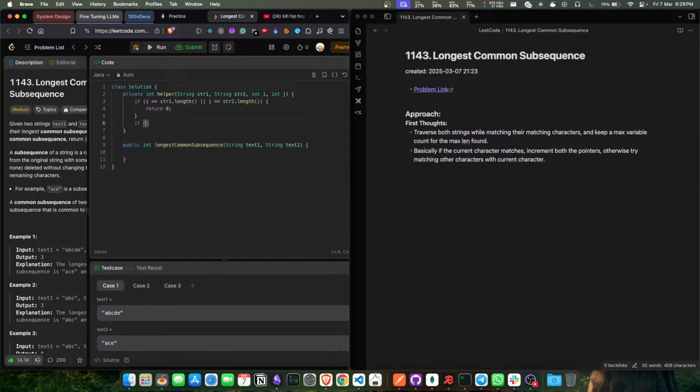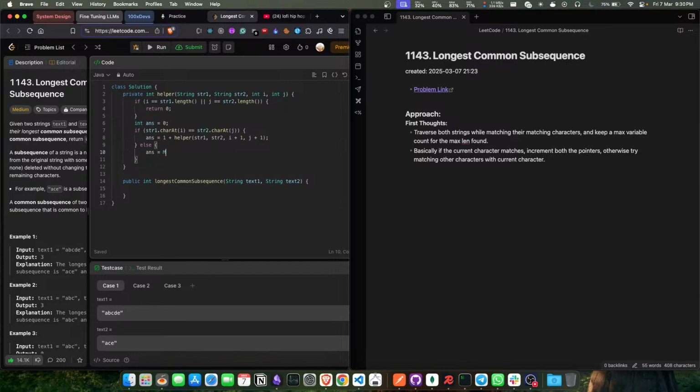Otherwise, if str1.charAt(i) equals str2.charAt(j), since both have matched, we do this.